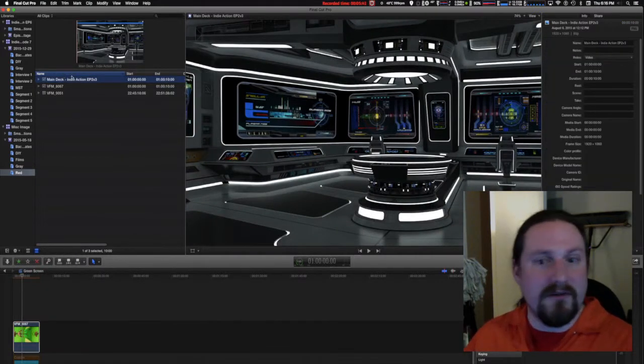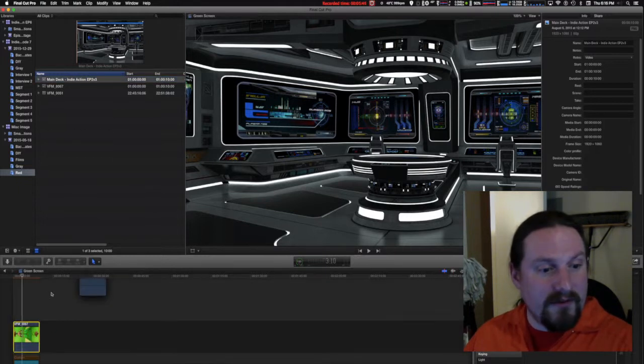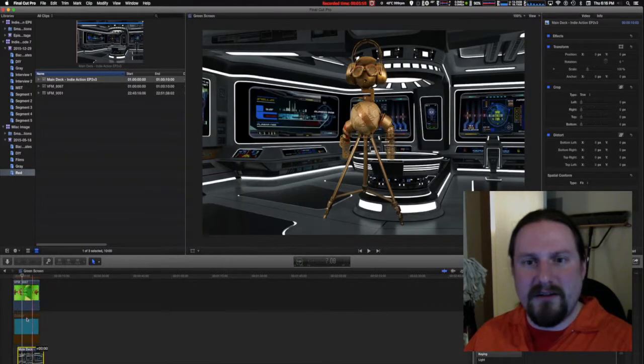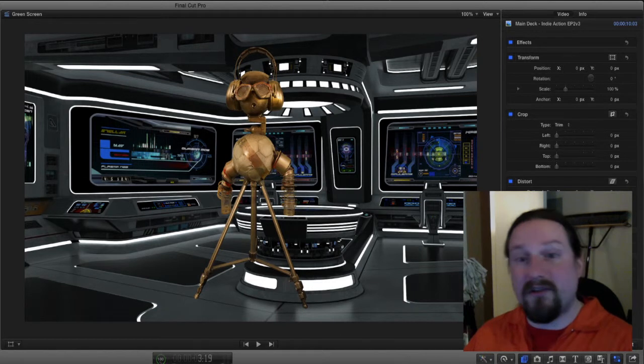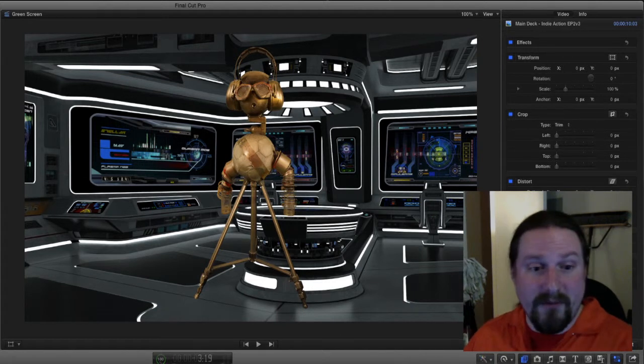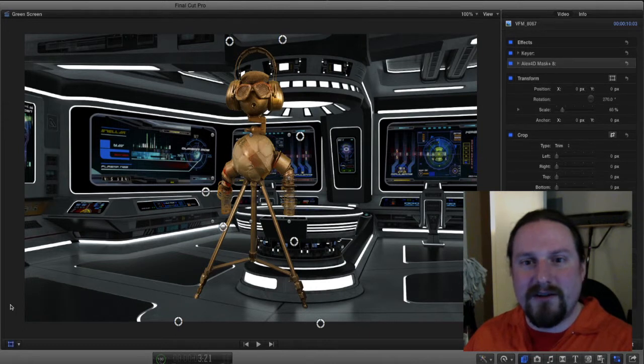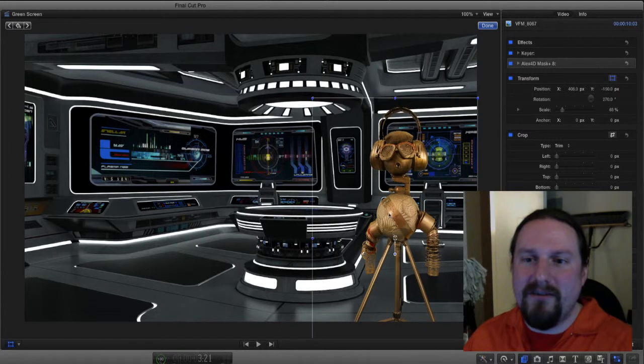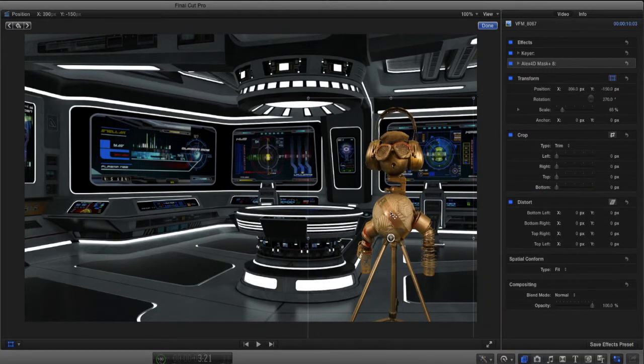In this case, we're just going to use a picture we have of the Satellite of Red's control room, and we're just going to drag this into our timeline underneath here. And all of a sudden there is Toasty standing within the control room. Now there's a couple of things wrong with this. Obviously his position, he's just floating in midair. Although Toasty can actually do that, it doesn't really look quite as right as it usually does. So we can now, because we've removed all of that other colour and there's nothing interfering with our image, move him exactly where we need him to be.